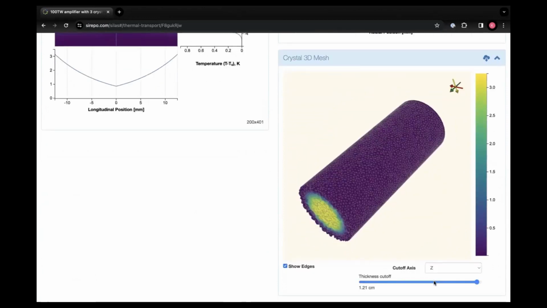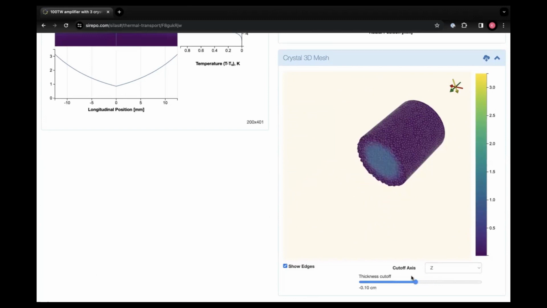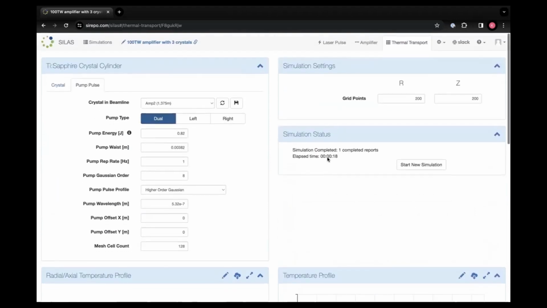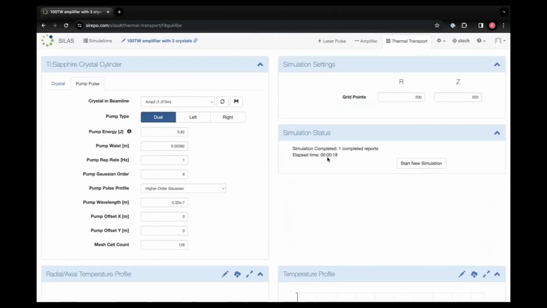We can vary where we're cutting it off, and so we can look at different positions, and we can see that this is pumped from both sides as the temperature is increasing again. When we get back to the far end, it gets fairly low in the middle. So these are all available to let you fine-tune your crystal without running through multiple full amplifier simulations. Now let's go back and look at the results of that beamline.